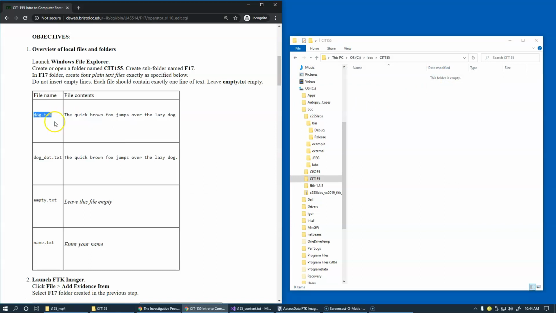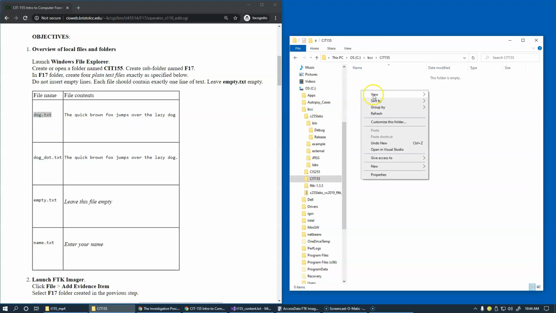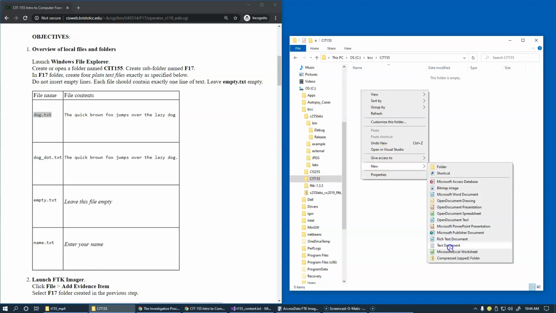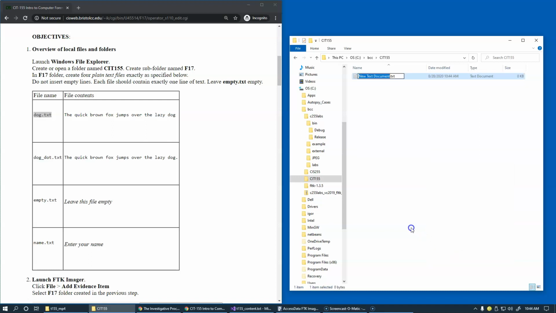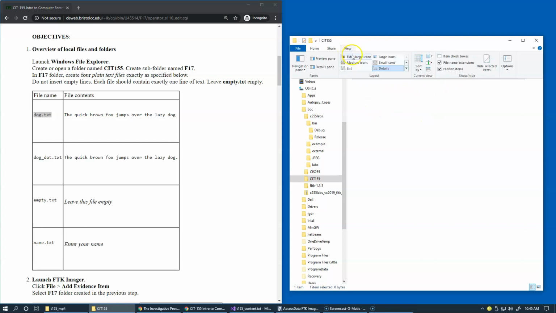I'm now going to copy the name of this file, right click, new text document. The files that we're going to be using in this part of the exercise are just plain text documents without any kind of formatting or any other binary parts, and we'll name it doc.text. So just copy and paste the name. I also recommend that in your file view you choose an option to display the details about the files.